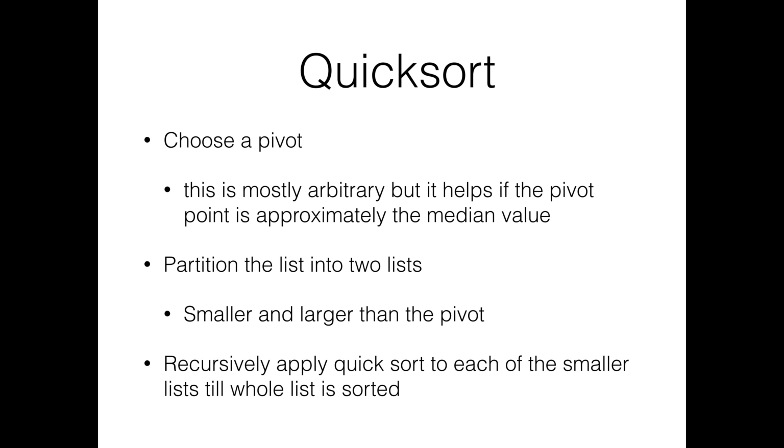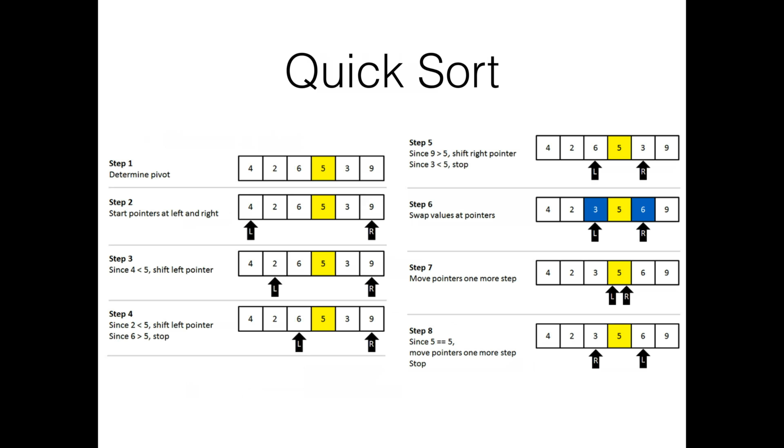So with quicksort, the way it works is that when you have a list, you choose a pivot point, and then based on the pivot point, you partition the list into two smaller lists. One list will have values that are less than the pivot value, the other list will have values that are more than the pivot value, right? Now the list is sorted relative to the pivot point. The next thing is you take the two smaller lists and apply the same procedure to each, and you keep doing that until the whole list is sorted. With quicksort, the meat of the operation is the partition operation.